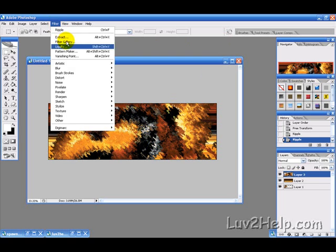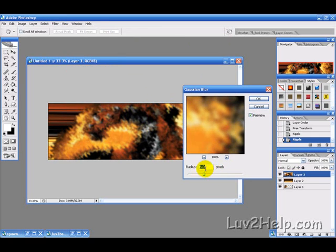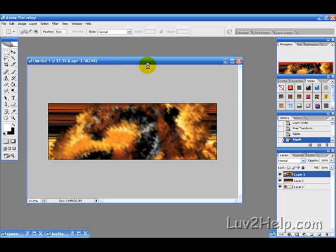After that, we want to go into Filter, Blur, and Gaussian Blur. And then we'll just say about 6 pixels. If you're using a smaller image, then it's 3 pixels. So just play around with it. You want it reasonably blurry. So I'm just going to hit OK.